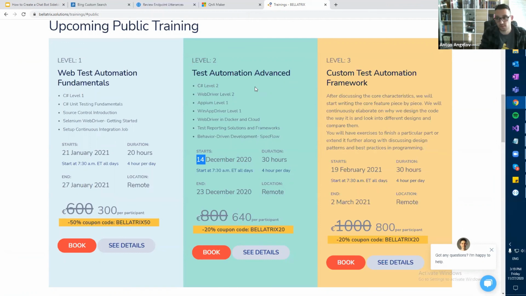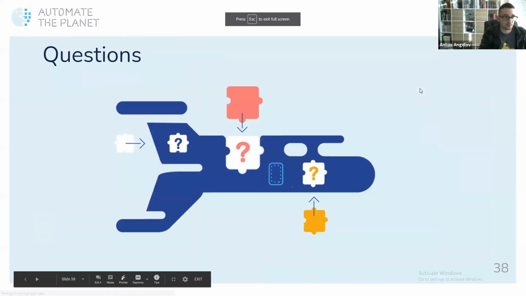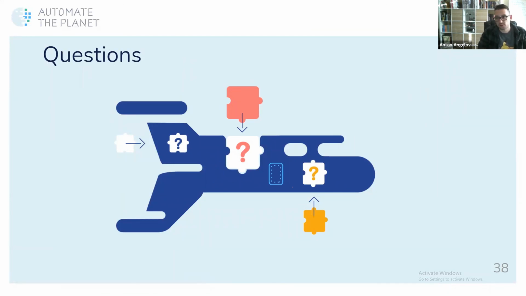Two days ago, we finished level 3, which was quite intense and really, really interesting. But yeah, maybe I will create a separate training for that. We will see if there is interest in it. And if you have questions, please ask them in the chat. Of course, if you don't, you can just drop me an email if you want to know something, and I will be happy to answer.